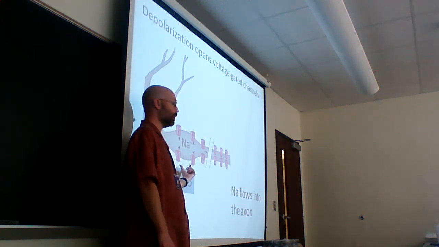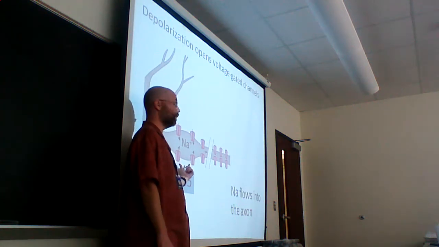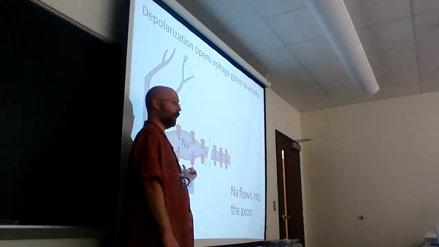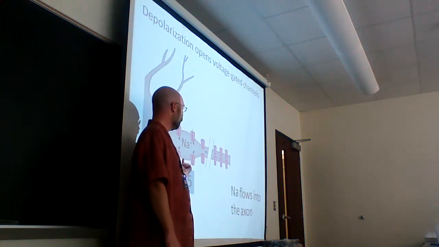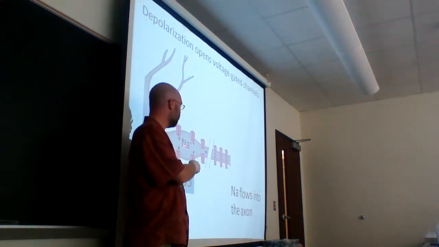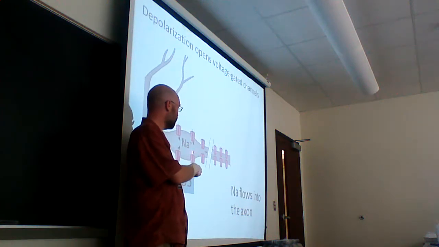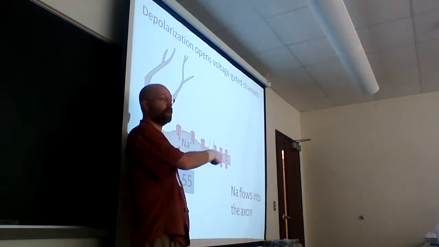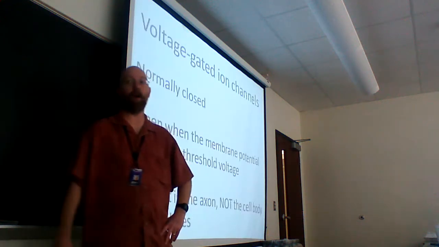It's going to open this first little set of channels that are sensitive not to ligands but to electric potential. They are sensitive to voltage. So they are voltage-gated channels. This one opens, lets in sodium. This one opens, lets in more sodium. This one opens, lets in more. This one then will open, and so on and so forth, all the way down the line.